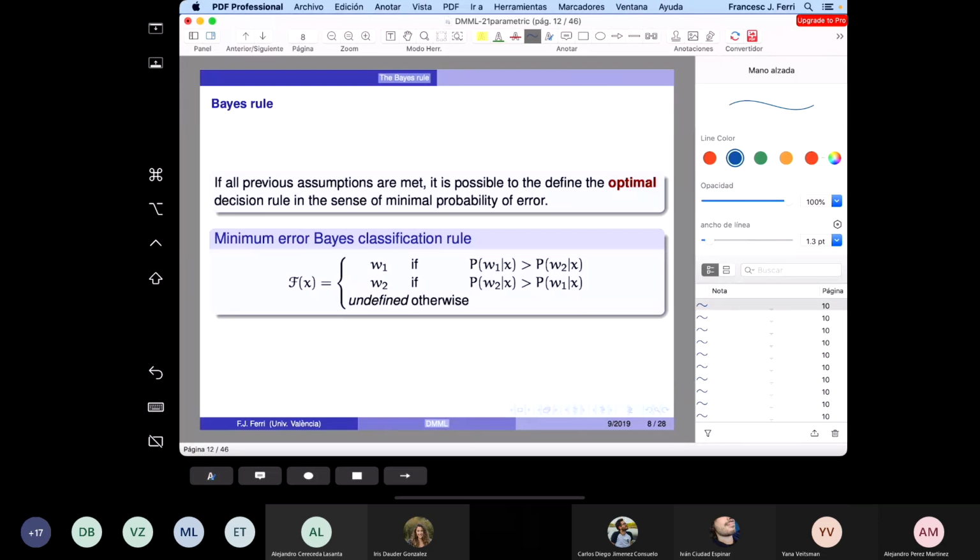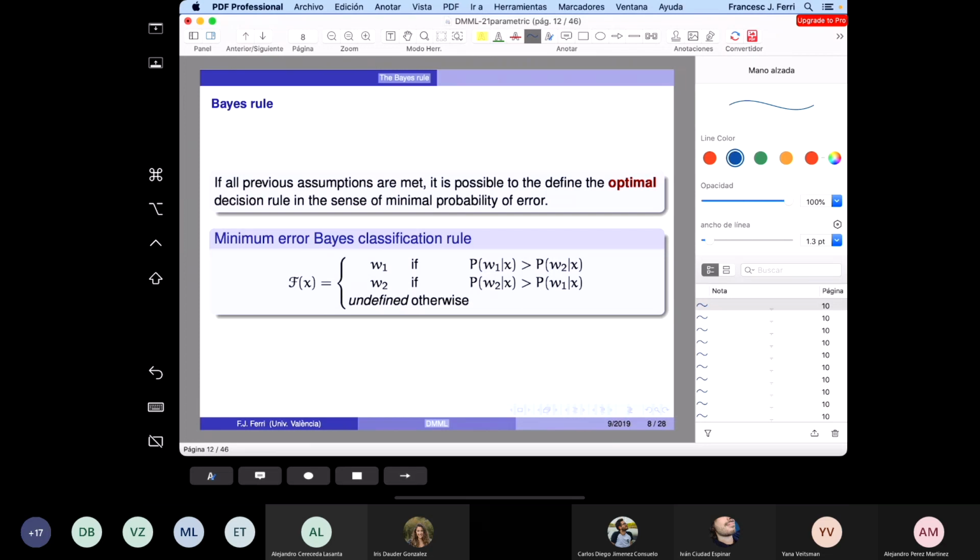Well, so both these distributions and the Bayes rule that can always be obtained from these distributions is something that is always present, but from the theoretical point of view. I mean, we assume that all of our problems have these distributions, but the problem is that we don't know them. And sometimes it's very, very hard to estimate these distributions. But nevertheless, we may assume that they exist.